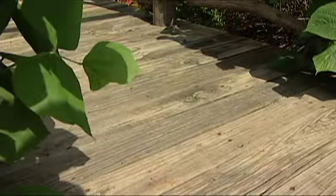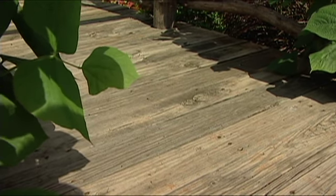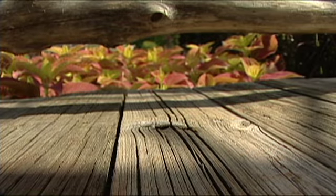Another thing that we did, we were replacing the deck on the barn, so we used the old barn decking as the decking on our bridge. It's very rustic.